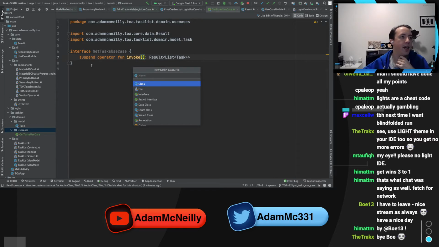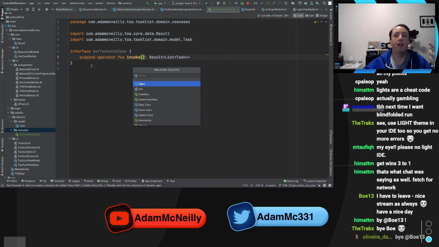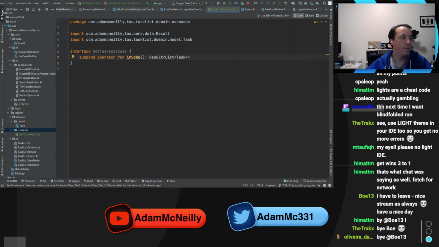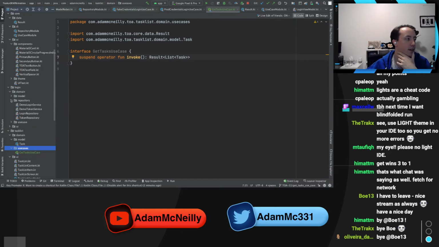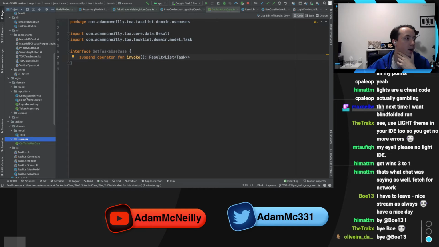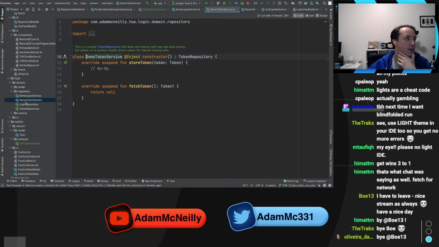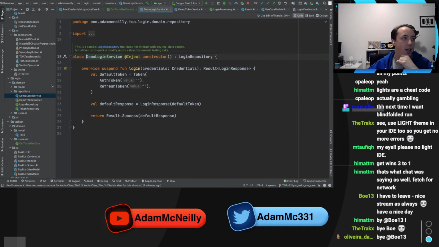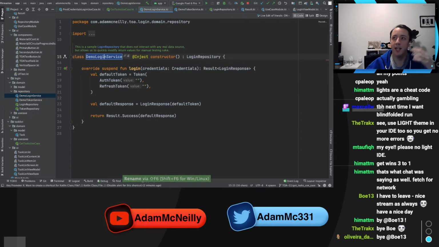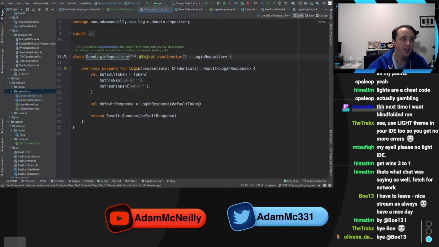I'm trying to think if I want to do the same thing as the login version where we also have a repository that the tasks need to be pulled from. Oh, I thought about renaming this as well. So another naming convention debate. I used to like this convention where you had an interface of a repository where data comes from, and then you have the implementation. I used to call this service, but I've seen the light in that that's confusing when the interface and the implementation have different naming conventions. So would we call this demo login repository? Is that a better name here?